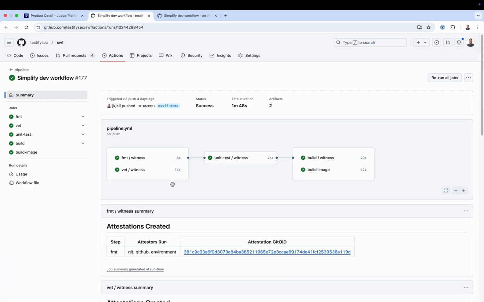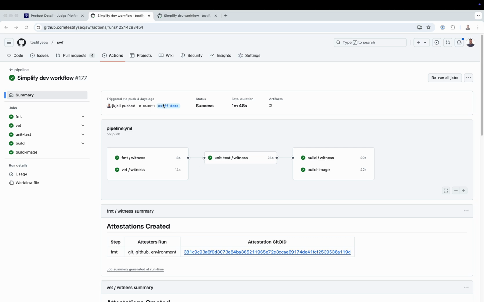In this case, we use our open source project Witness in order to be able to observe this process. And so rather than running this pipeline itself, in the background here, I'll go ahead and upload this evidence. As I said, you can go out and actually find the links to all this evidence here. But you'll notice in this pipeline, it's the things the developers care about. It's formatting their code so it looks good in their IDE. It's vetting for common coding mistakes and things like that that they know they want to catch. Unit testing to give them confidence in the code that they're shipping. And then in the end, the obvious things, building a container image, building a binary to be able to test and use those things.